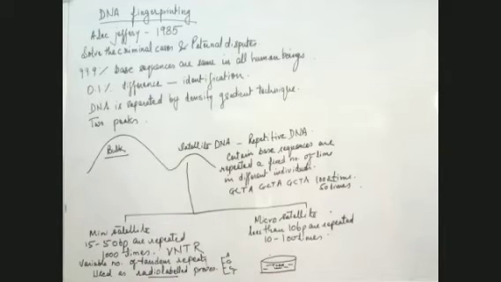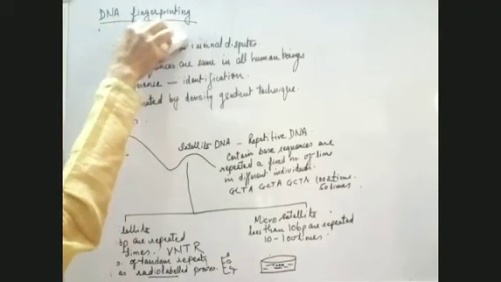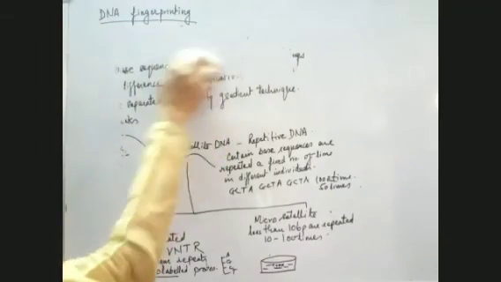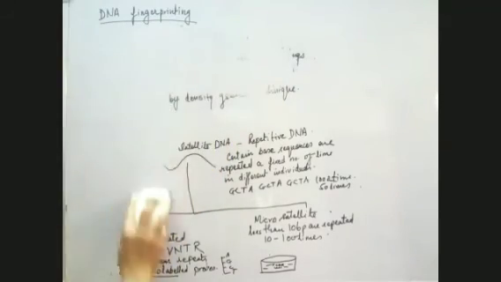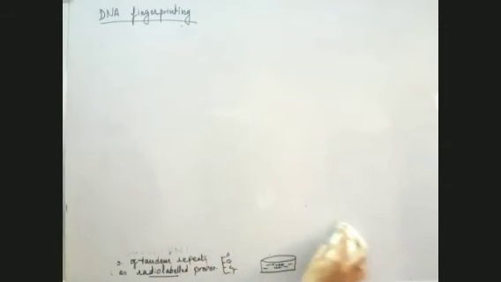Now we come to the process of DNA fingerprinting. This was the gentleman Alec Jeffrey who gave us such a nice process to deal with all the disputes. So many disputes are there in the world, so much crime is also there. Whether it is blood, or hair, or skin, or semen, anything can be used by this process to trace the culprit.